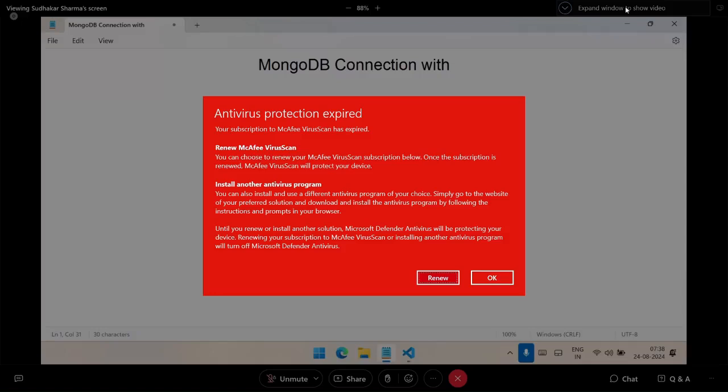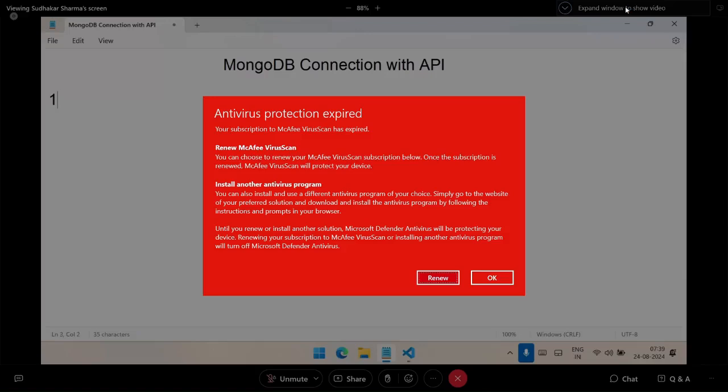So we will see the MongoDB connection with APIs. How can we handle the MongoDB connection with an API? What our API must be able to do is communicate with the MongoDB database. For that, yesterday we learned that we need a database driver. A driver library is required to communicate with any database.